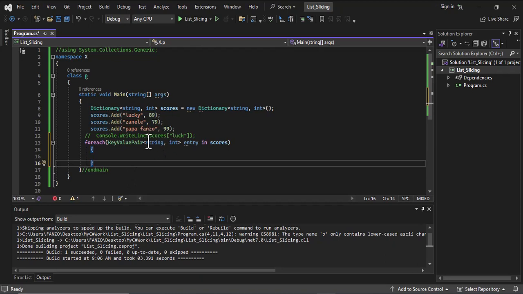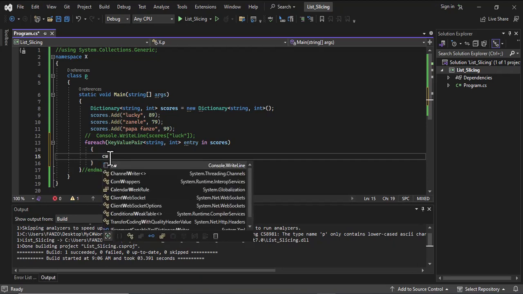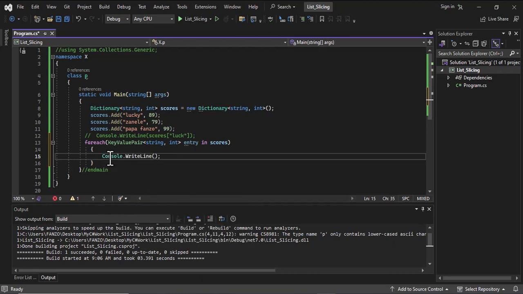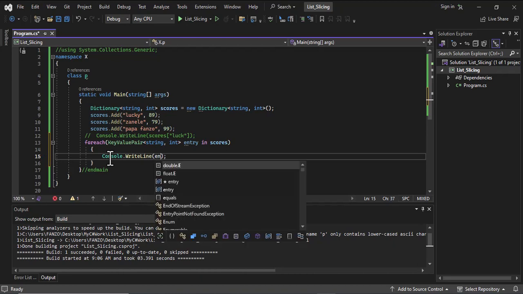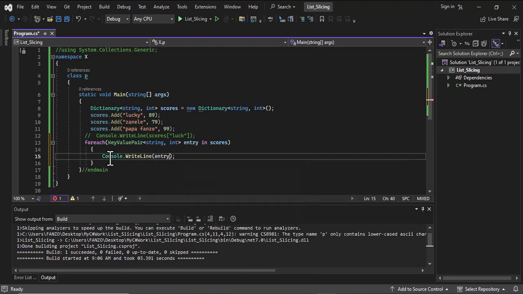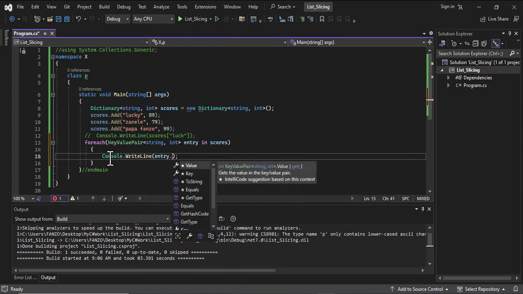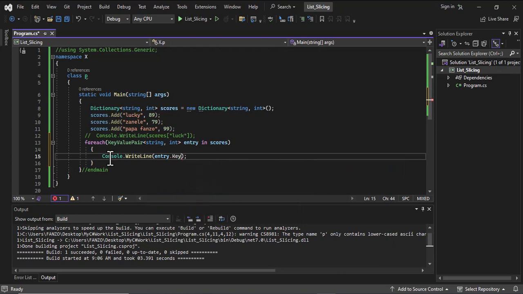So I have a string and an int, and the order here is very important. You don't just do as you wish. The order is highly important. So when I'm there now, I can say, let me just have a Console.WriteLine, and remember the name is entry dot, and there we have it, Key.